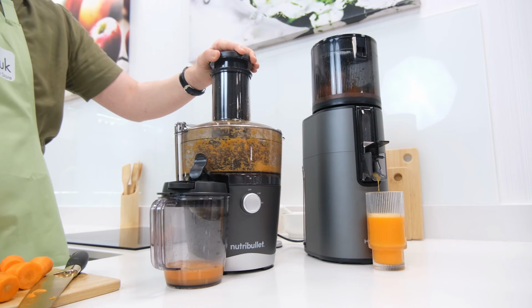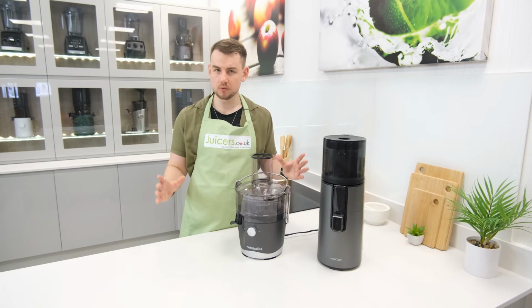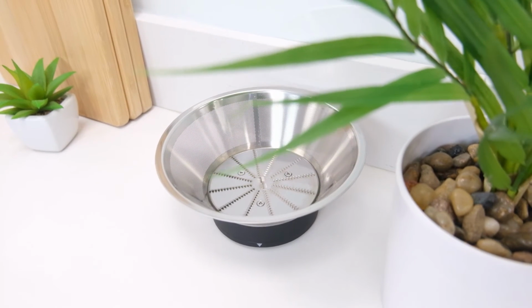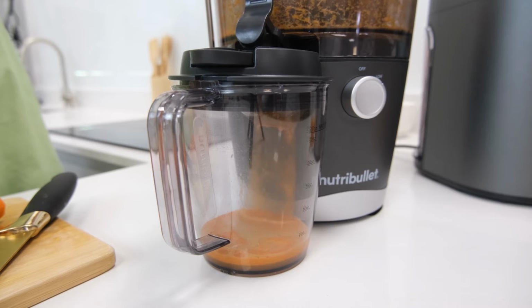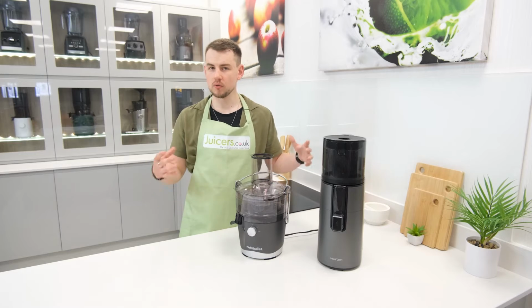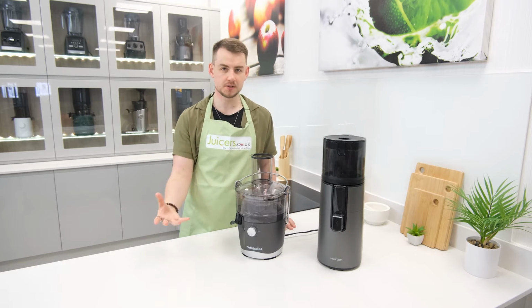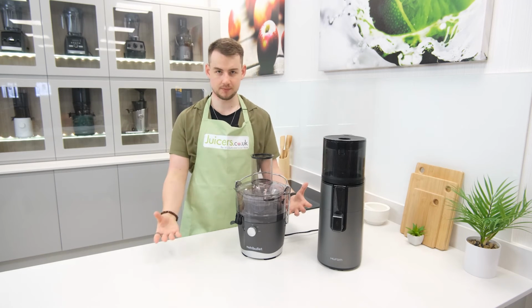On the other hand, centrifugal juicers are generally defined by their fast operation speed, working in a range from 10,000 to 25,000 rotations per minute. They use a cutting blade disc to finely shred ingredients, releasing the juice inside them. The spinning centrifugal force then pulls that juice through a fine mesh filter, separating it from the pulp, which is thrown into a waste bin on the side. All in all, they're very different methods, and do bear in mind that terms like slow or fast are very much relative. The process times between the two of them aren't all that different.